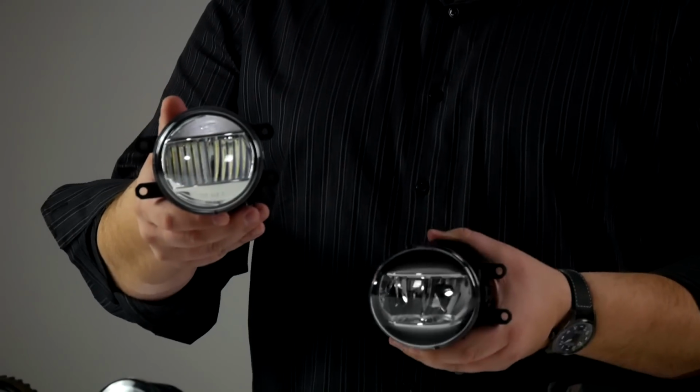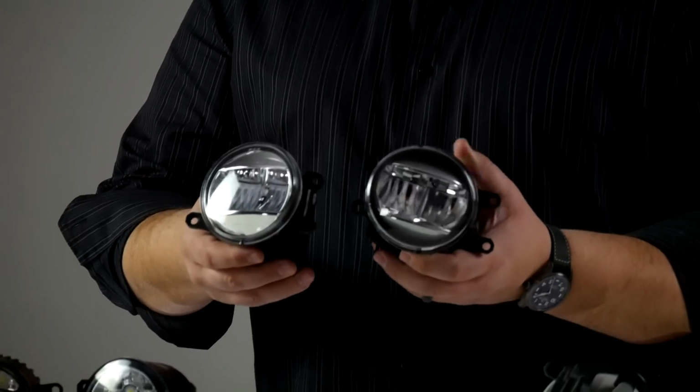Terrible light. This is the generic fog light we got from China that looks like a knockoff of the new OEM LED. The brightness is pretty decent. It comes in at 320 maximum lux, which is brighter than the original halogen bulb, but the beam pattern leaves a lot to be desired. It's not very wide, it's way too tall, and there's an awful lot of scatter and glare both on top of the beam pattern and below. As you can see, there's a lot of reflections from a poorly designed housing and reflector. I don't know about you, but that would drive me nuts, seeing all of that projected on the road in front of me while I'm driving at night.